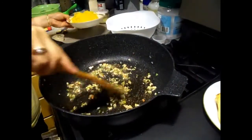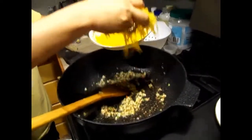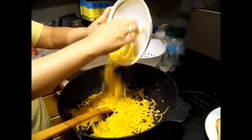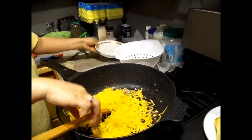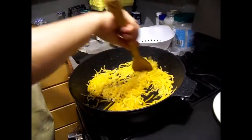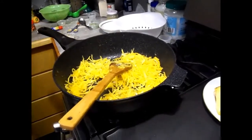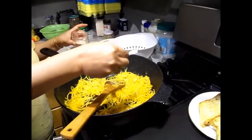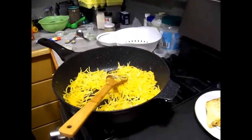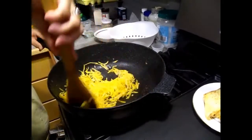Okay. Now these seasonings, spices, whatever, start to cook up a little bit, and you put your shredded squash in there. And a little teeny tiny spoon of sea salt. I think that's equal to about 1/8 of a teaspoon, or maybe 1/4 teaspoon on mine.